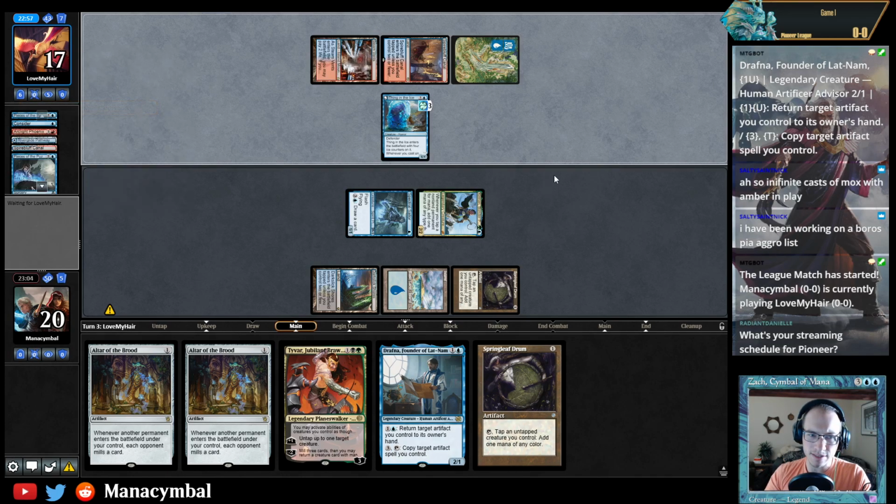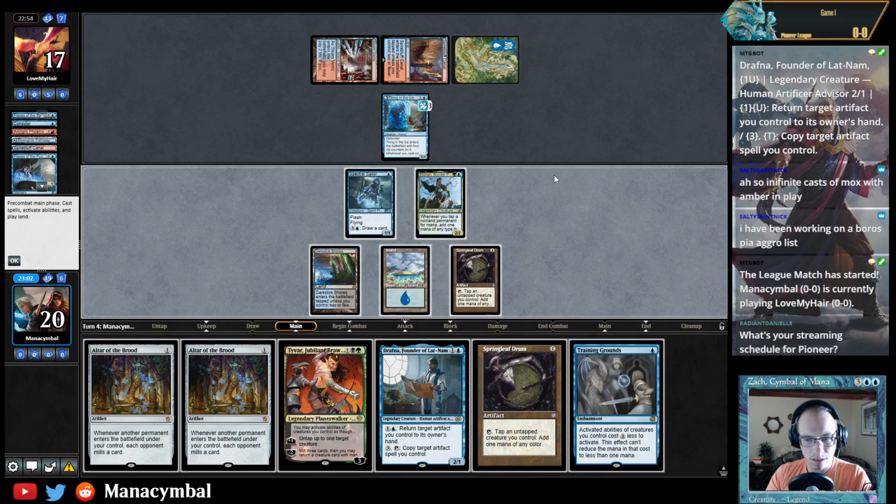I am a Mox Amber away from just killing them. Okay, Training Grounds, big pickup. This means I can draw 4 cards this turn. So play Training Grounds, play Springleaf Drum.